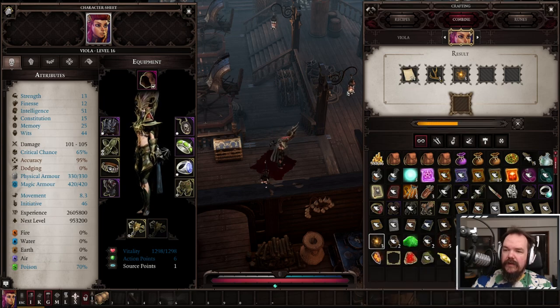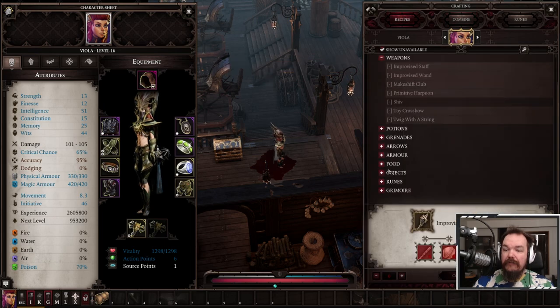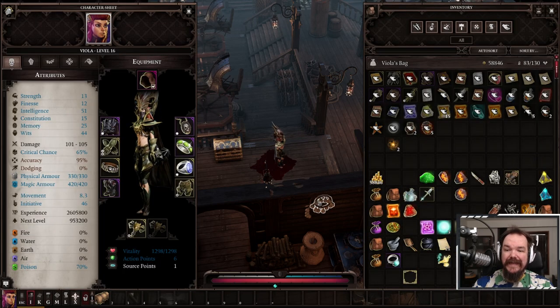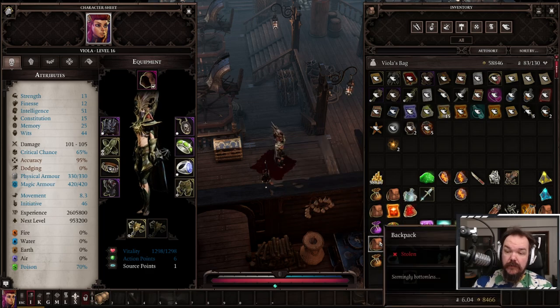Okay, so that should be a haste scroll. Okay, there we go. Now I can make the rest of the haste scrolls from here, which is a whole lot easier, because when I have enough haste scrolls, then I don't necessarily have to have the haste scroll memorized, which will be fantastic.